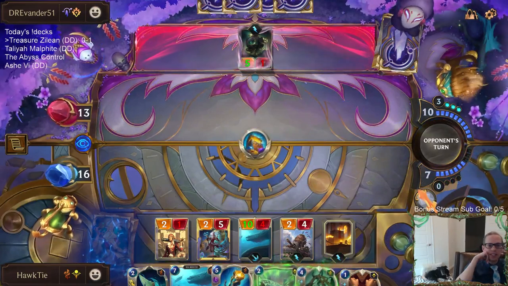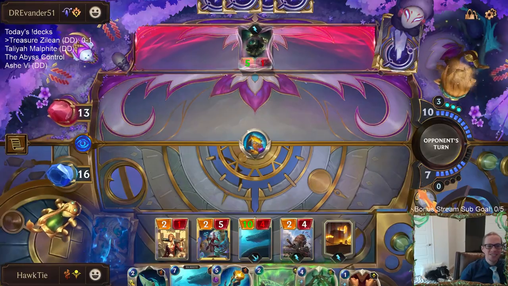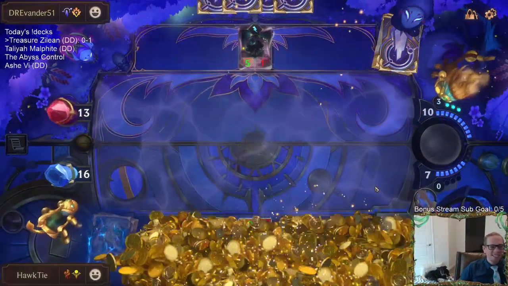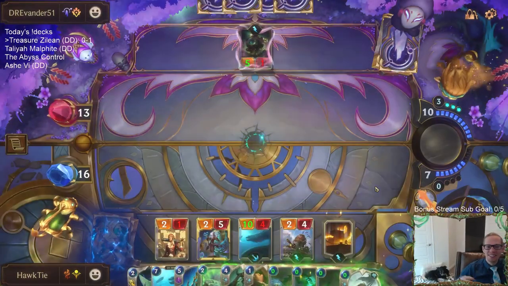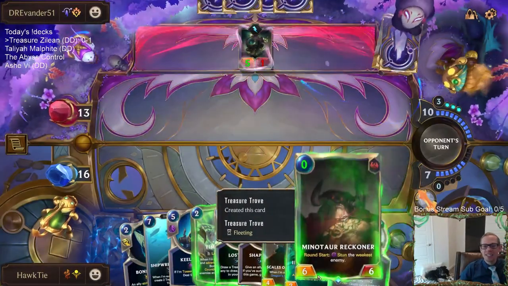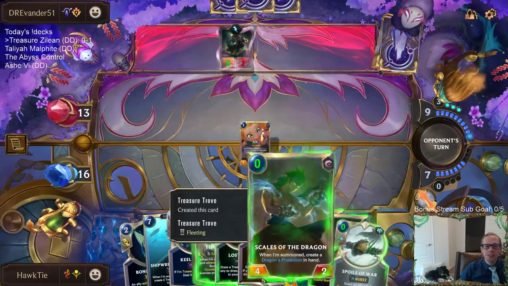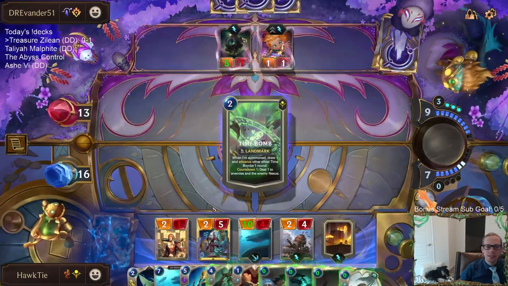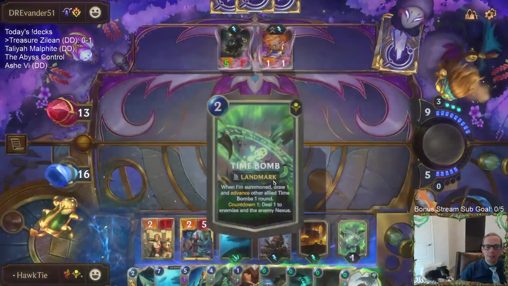Alright, double treasure trove. This is awesome. Just got to treasure trove last round, now we get to do it again. This is awesome. Alright, what do we got? Spoils of War, that one's cool. Well, they know about this fleeting time bomb. I'll just go and play that.